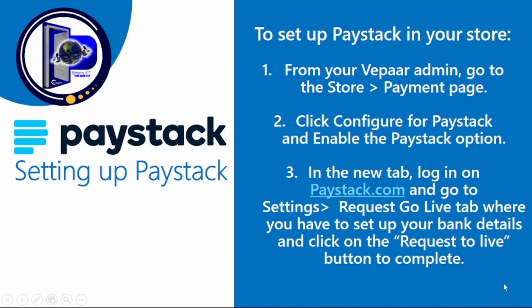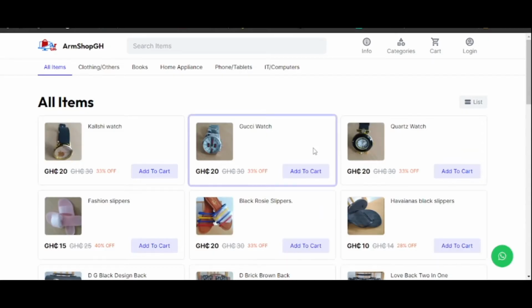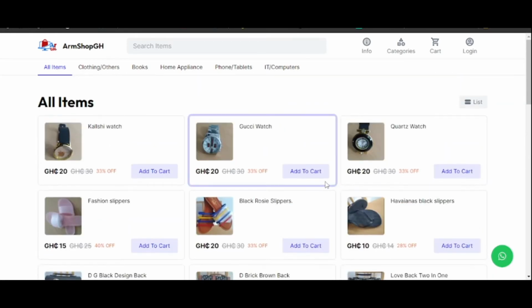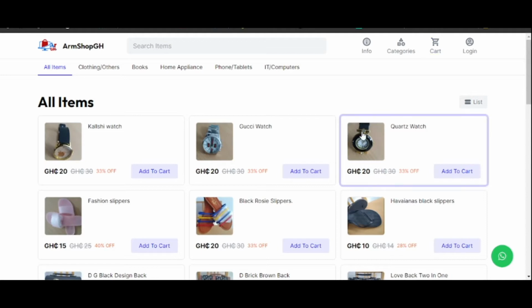Okay, so basically, before then, I'd like to show you a sample of my store. As in our previous video, this is a sample of my store. This is what I set up in Vepaar previously before I then created my own website. Using the Vepaar store, I put all my products here, digital books, and so on, as I said in my previous video. I'll be leaving the link at the top here, where you can just click and take a recap of what we did by setting up the store.